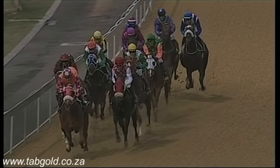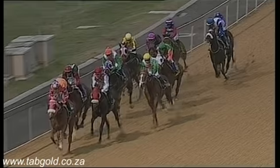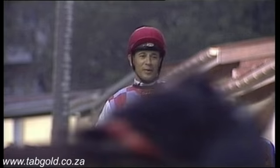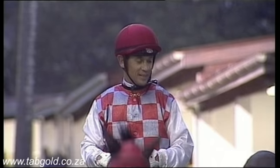So just coming into the home straight, I could see that you haven't asked your horse yet, and a few of the guys behind you were pushing, so you must have been excited turning into the straight. Yeah, obviously I knew that Anton was right behind me, and I was waiting to see him move up alongside me. Obviously, his horse didn't do too well, and my horse quickened up and won a good race. Before you leave, take us through maybe which could be your next best ride, or what do you think of your chances throughout the evening?